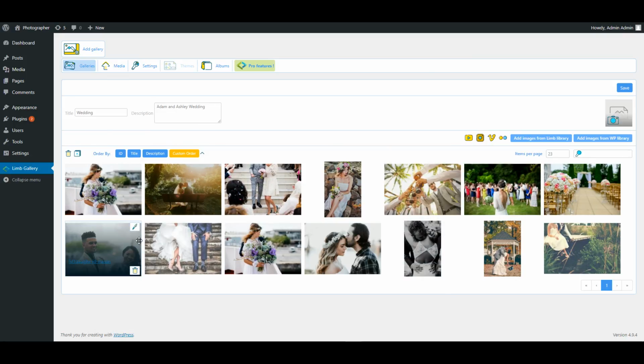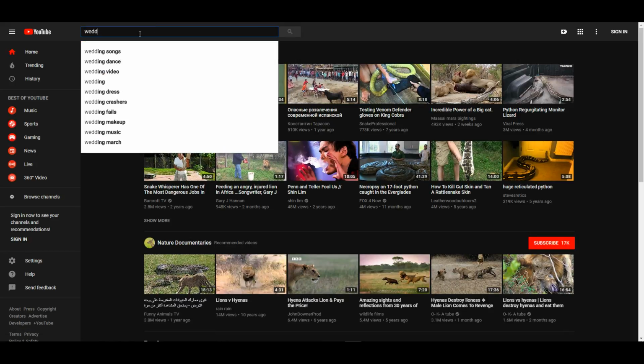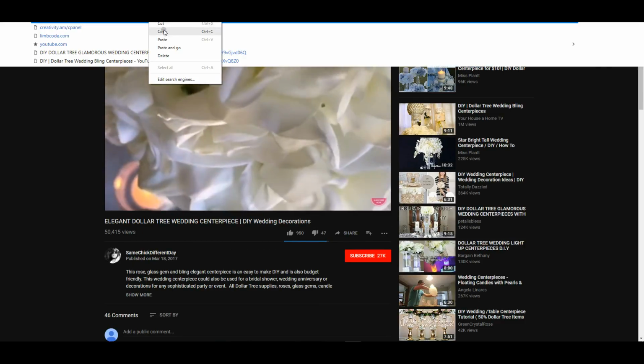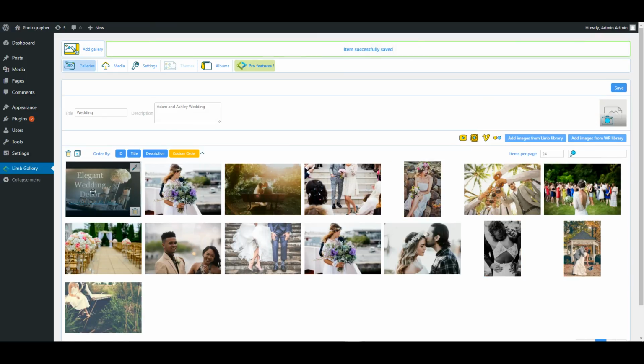The very cool thing here to mention is that there are several social networks embedded here which enable you to input some videos or photos from there. For this, you should just put the URL link here. For example, if you want to input any video from YouTube, you just need to copy the URL from YouTube and paste it on here and press on add. Let's show it. For example, we want to find some wedding decoration videos. This will work good, I guess. Copy the URL link here. Paste and add plus. The video is saved here.